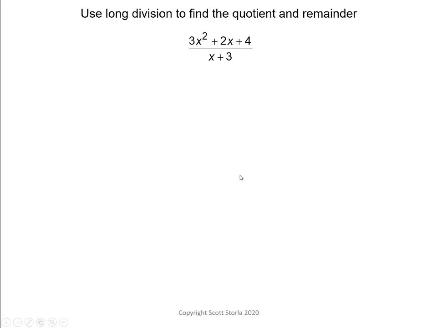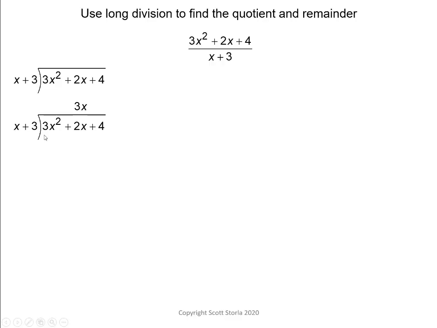So I'll run through this first one and show you all the places you have to be a little careful. First, I have to set it up in the proper form. So the divisor goes here and the dividend here. Next, I put my attention on the leftmost terms. For the divisor, it's going to be the x, and for the dividend, it's going to be the 3x squared. And I ask myself, what do I need to multiply the x by to get a 3x squared? And the answer is 3x. So up above the bar here, I'm going to put that factor of 3x.